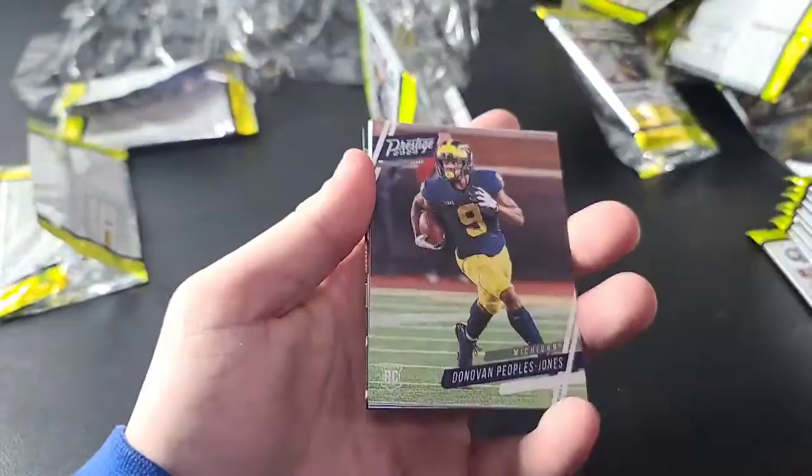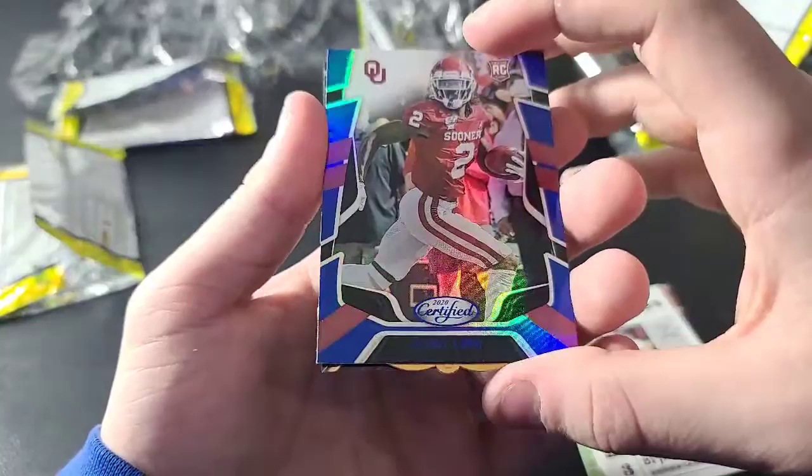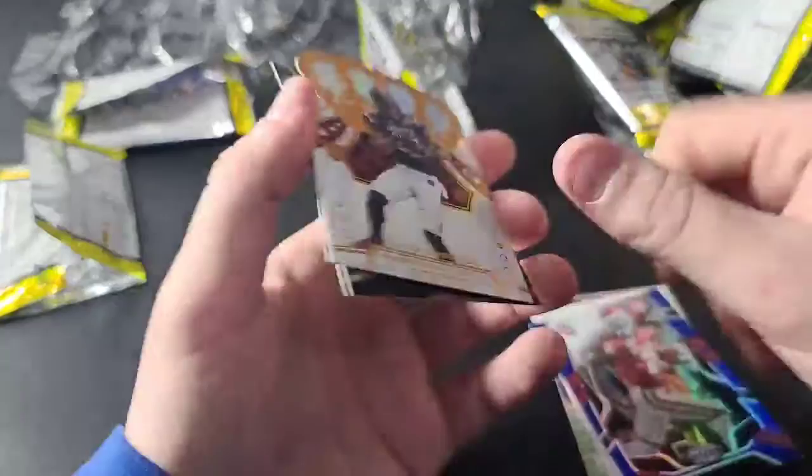Donovan Peoples-Jones, Bryce Perkins. Got a nice CeeDee Lamb card there, blue parallel. Bryan Edwards, and then Mitchell Wilcox.